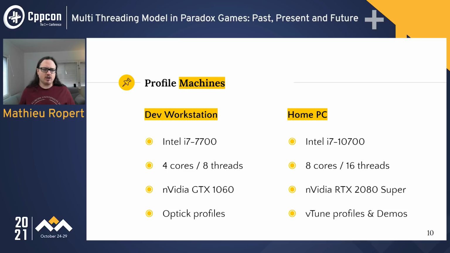The VTune profiles and the demos will be done on this machine right here, my home PC, which is a bit more recent and has 16 threads. So just in case you're wondering about the discrepancy in core usage, it's probably due to that.